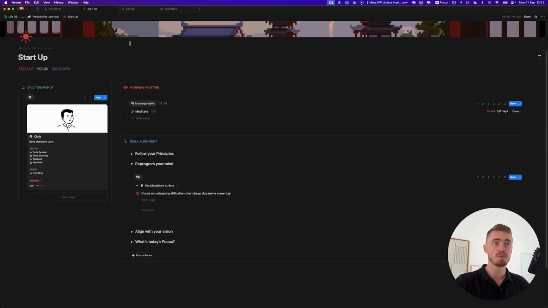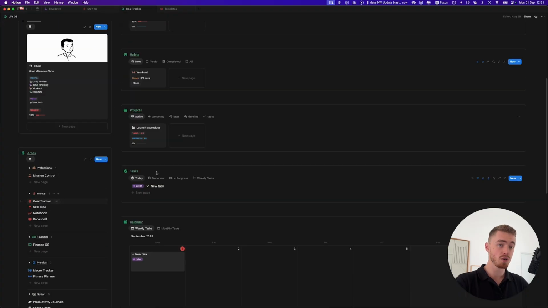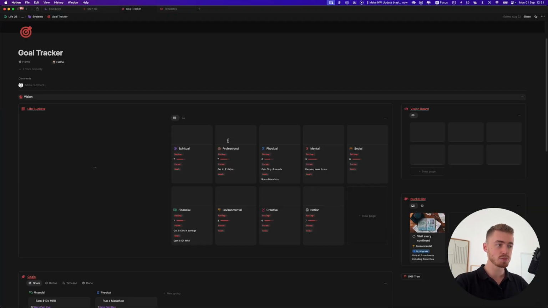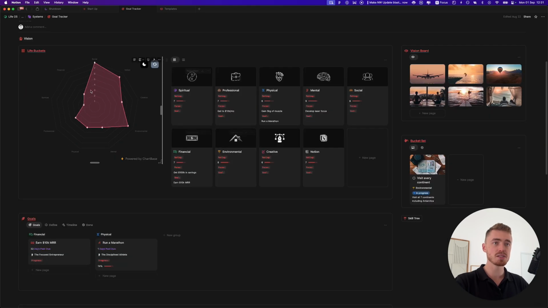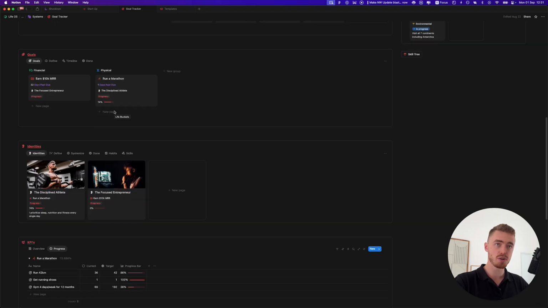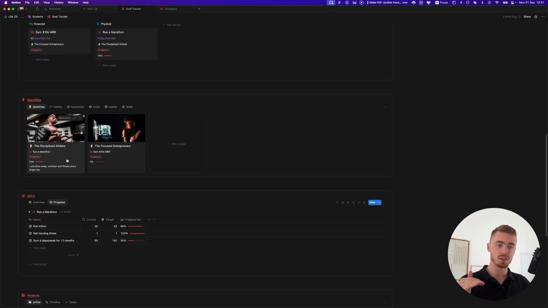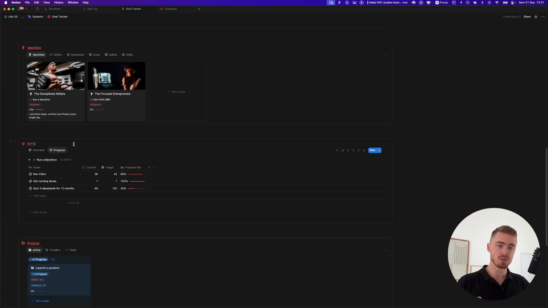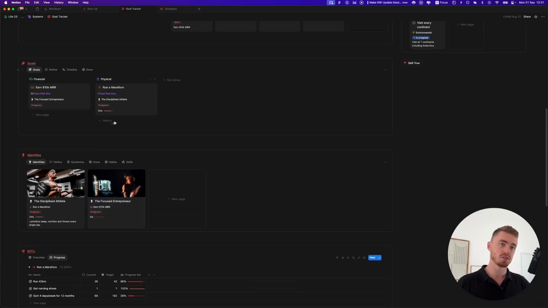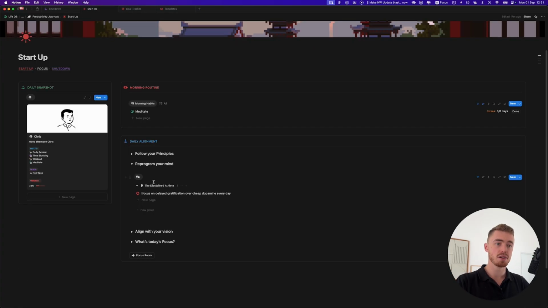Then we have reprogram your mind. So this is linked with the goal tracker inside of the LifeOS dashboard. So in here you have your different life areas. You have a radar chart showing your progress. And then you have goals. You have the identity that you need to become in order to achieve that goal. And then you have the KPIs to track it, and then also projects that you need to complete in order to achieve this goal. But then your identities can have affirmations, because in order to become the type of person that has what you want, you are lacking a skill, a belief, or a habit, or you need to remove limiting beliefs and remove bad habits.